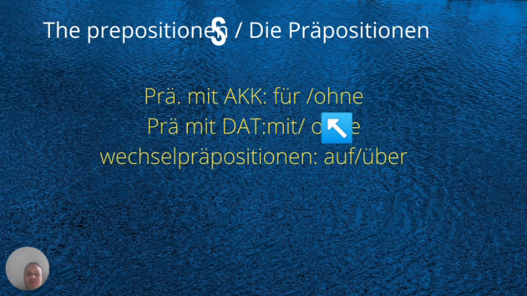But I notice that I made a mistake here, because I put "ohne" as a preposition with the dative, but it is a preposition with the accusative and not the dative. I have to correct it. Mit is "with", and we have to use it with the dative. Dative and accusative are objects of the sentence, but it's a mistake here. Ohne is with the accusative and not the dative. Please correct it. Okay, and auf and über again.